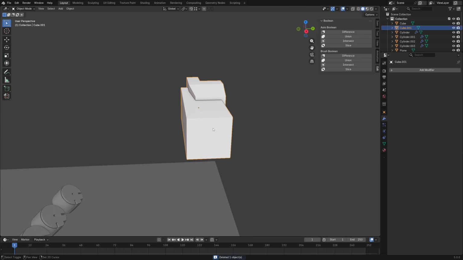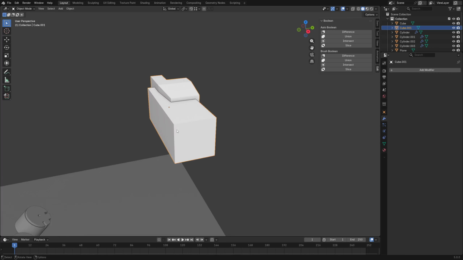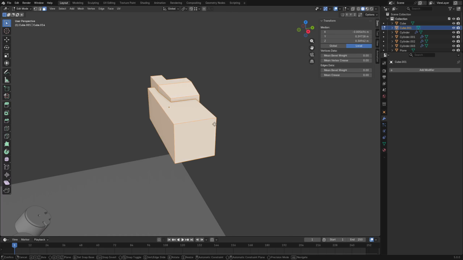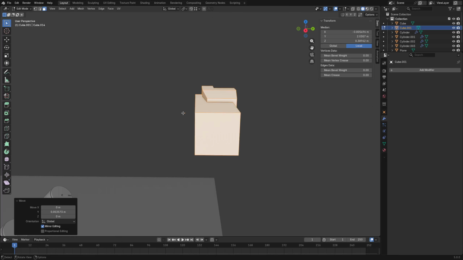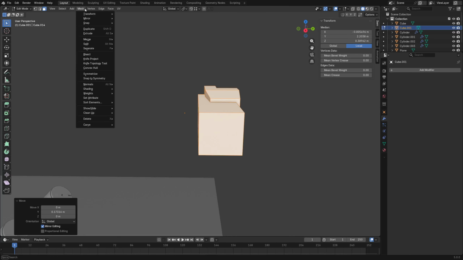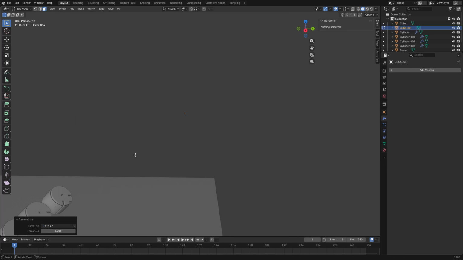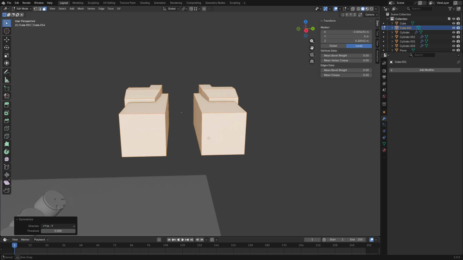That's cool. I want to do a mirror, or let's say I want to symmetrize this. We go into edit mode. I'm going to pull it over to the right. When you're in edit mode and you move, the origin point doesn't move, so that's something to keep in mind. If I select it all and do Mesh Symmetrize, I can do positive Y to negative Y. We'll get something like this going.